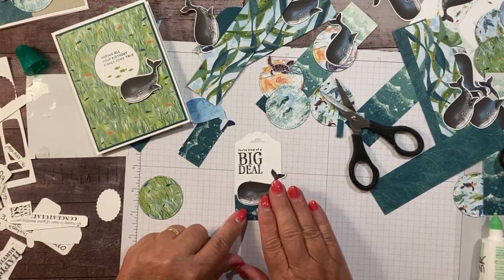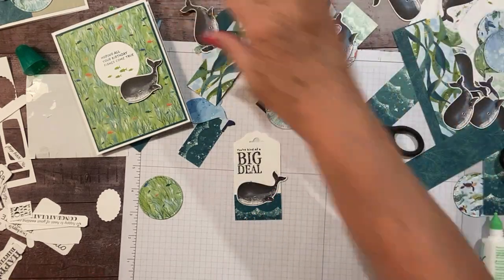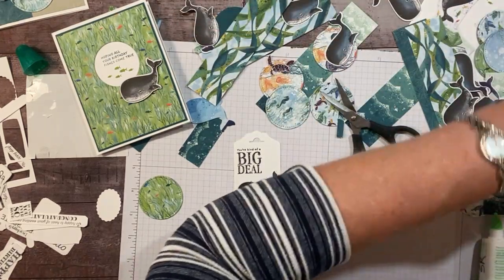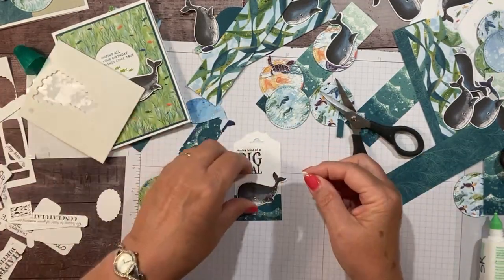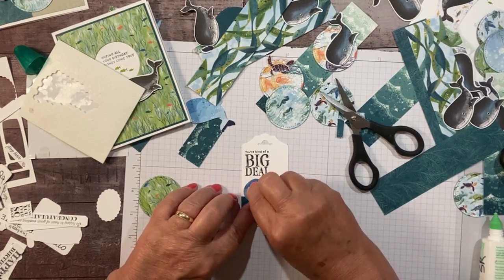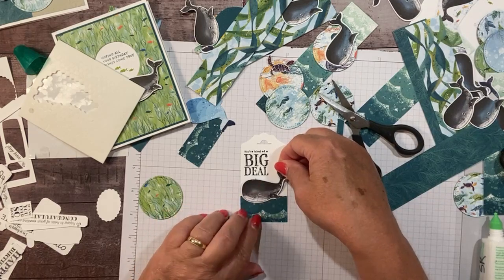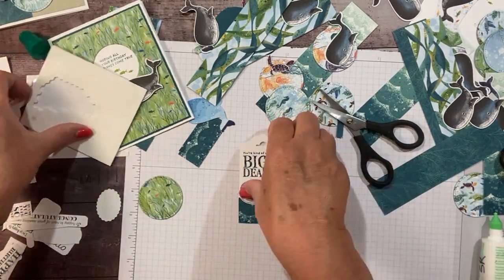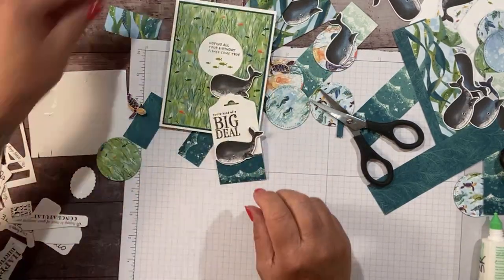Oh my gosh, I love the way that looks. I'm so excited. Okay, let's pop him up. I do have more dimensionals somewhere here, a sheet of mini dimensionals. We'll put a couple on the back of our whale and pop him up. And he is all set.